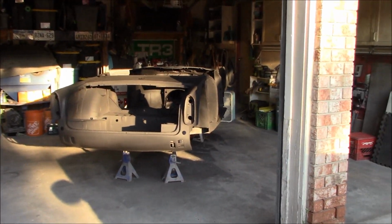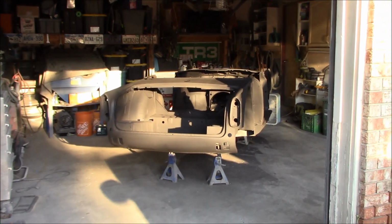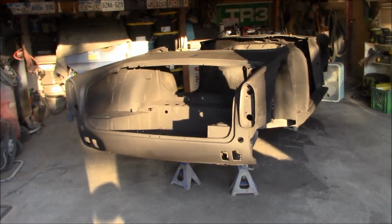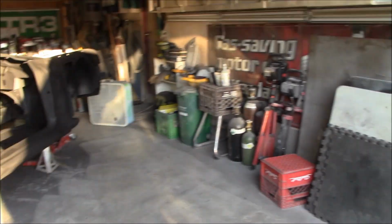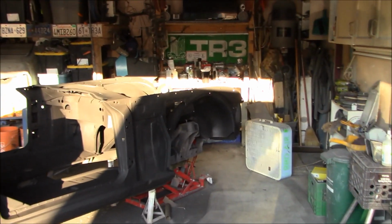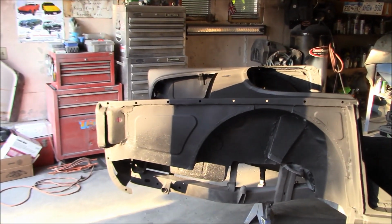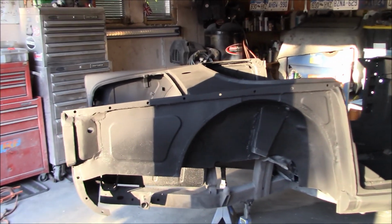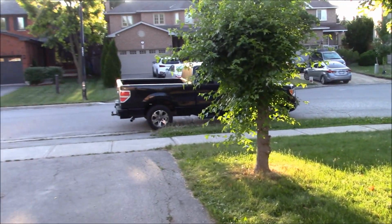Alright, Sunday morning guys, just coming up to about 6:45 a.m. Getting geared up for a road trip today. Just waiting on Elin, my road trip counterpart. Just checking out the TR250 this morning, still looking good, and its epoxy sealer. So yeah, we'll talk a little bit more about the road trip when he gets here.